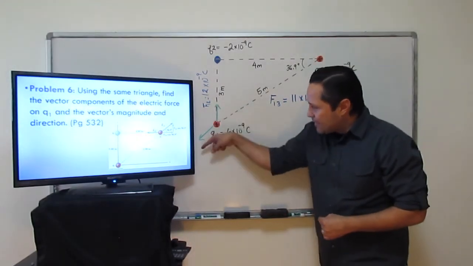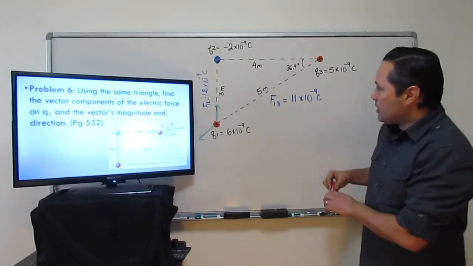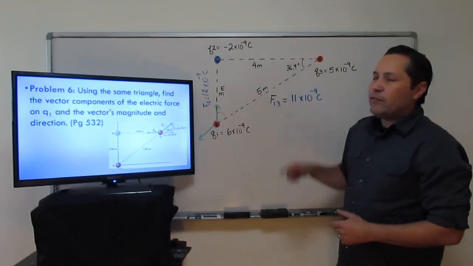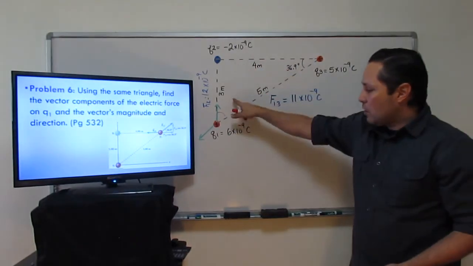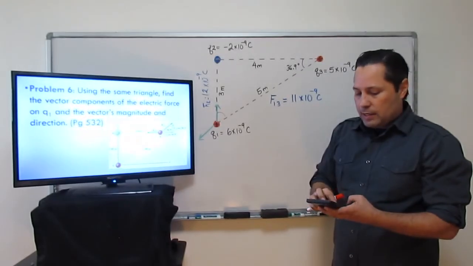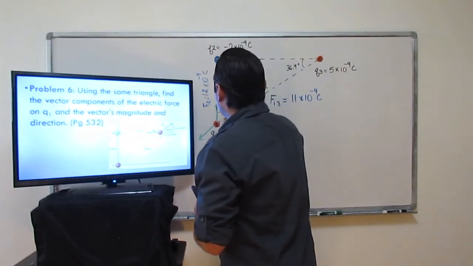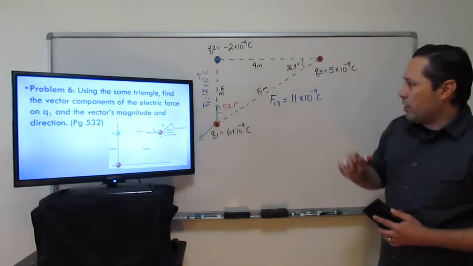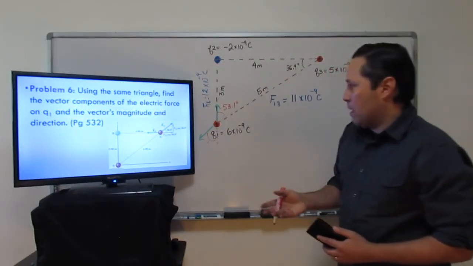So we have that green arrow going diagonally. Let's break it down into components. So first of all, we're going to need that angle. So this angle right here is actually easy to get because it's a 3, 4, 5 triangle. We know that it's a right triangle. So if that's 90 degrees and that's 36.9, we can go ahead and figure out. So it's going to be 180 minus 90 minus 36.9, which gives us 53.1 degrees. All right, so that is that angle there. Therefore, over on this side, that's going to be a congruent angle, the same angle as well.